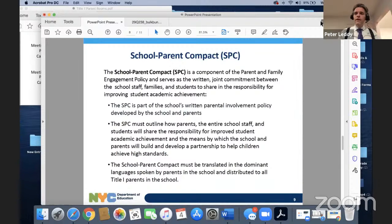The parent side of this is very, very easy, and it will cost you nothing. It's free of charge. You don't have to pay anything. The only thing we need from you for all of this that we're saying we're going to try to help you and your children is for you to be part of it. That's it. All you have to do is show up for meetings and reach out. I'm not saying you have to be super parent. I'm not saying you have to be there every day or online every day, but the expectation on our end for you is to be involved and to know what's going on with your children's education.